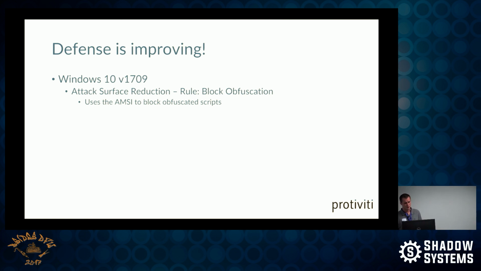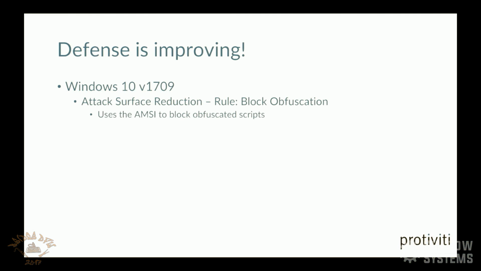And one of those caught my eye. One was a rule to block obfuscated scripts. And it actually uses the AMSI to not only look for signatures, but to look for obfuscated content. And so this was kind of something I was a little worried might happen, and a big encouragement for me to actually write PSAmsi. And I tried to download it and run it. And again, I'm a noob. Maybe I set something up wrong. I couldn't get it to detect on anything.